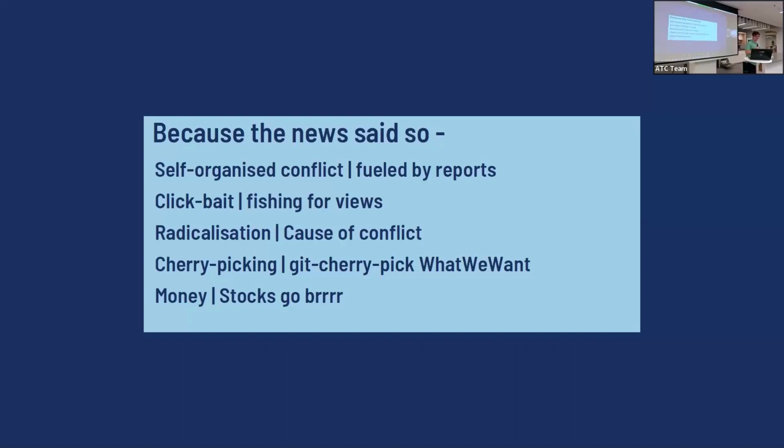They will choose what they want to report from the position that they want to report, and that leads to a cherry-picked outlet and story for whatever agenda it is that they're trying to achieve. When it comes to money, you might not think that the news has that big an impact, but we've seen the likes of Elon Musk make a comment about Tesla stock and it'll plummet or it'll rise, or a cryptocurrency.